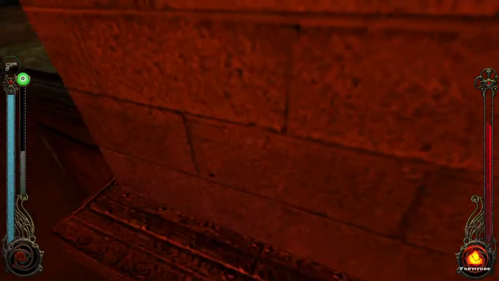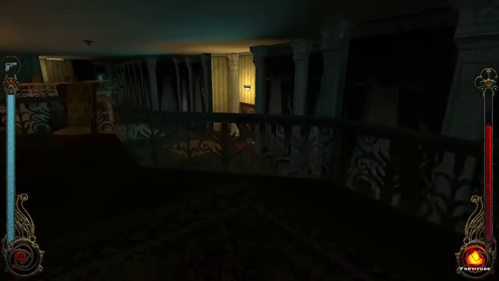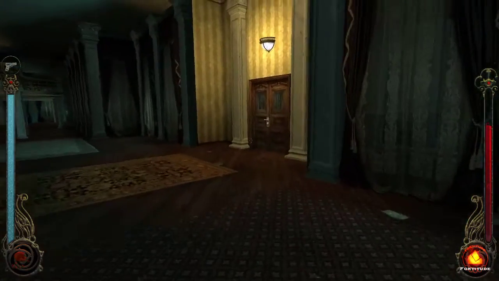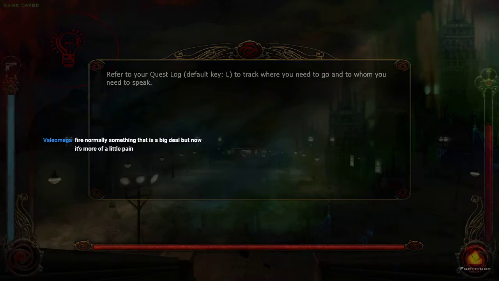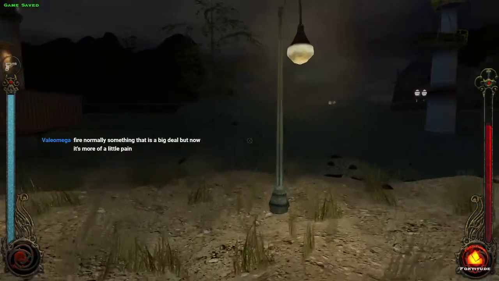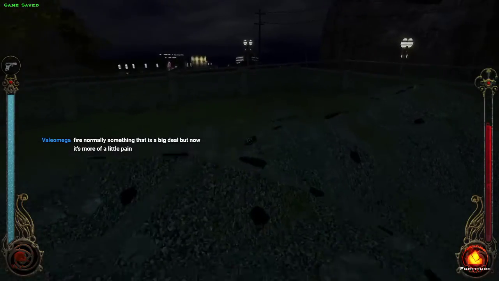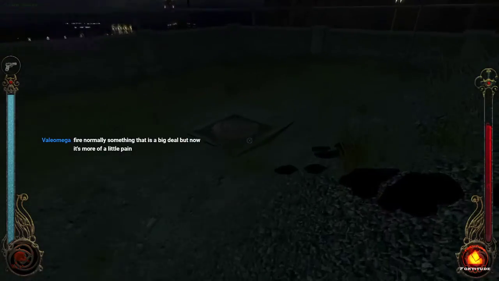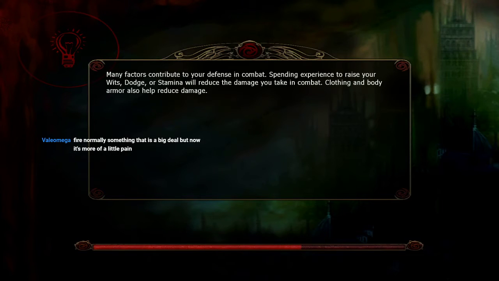There we go. Ooh. We did it, Reddit. We did it. We made it out of the haunted house. Alright, so now we go back to the sewers and back to the asylum. Clank.